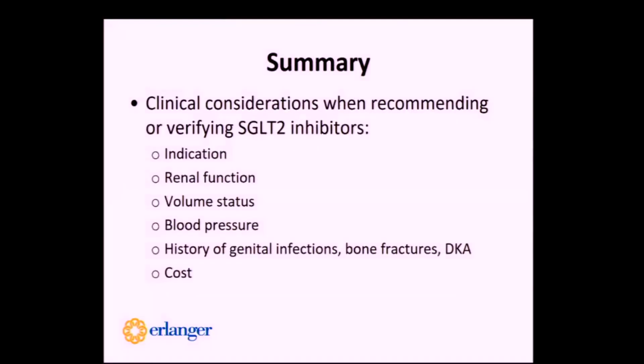What's the patient's volume status? Because these meds do have diuretic effects. What's the patient's blood pressure? Because they can lower blood pressure. Does the patient have history of genital infections, bone fractures, or TKA that might lead you to making a different decision? And what is the cost of this medication to the patient? Will they have access to it? And will they be able to continue it?